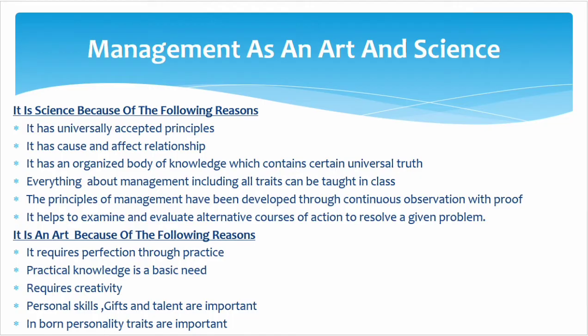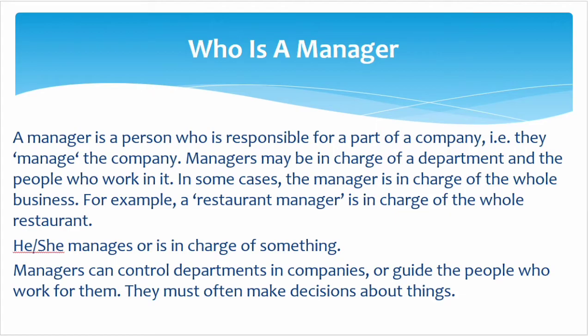We also have the definition of a manager. A manager is a person who is in charge of something. A manager is someone who is responsible for a company. It could be a department, or a section of the department. This person is referred to as a manager. He guides people and helps in making decisions. He's like the person in charge. The person in charge of a department, an organization, or a section of a group, we refer to as a manager.